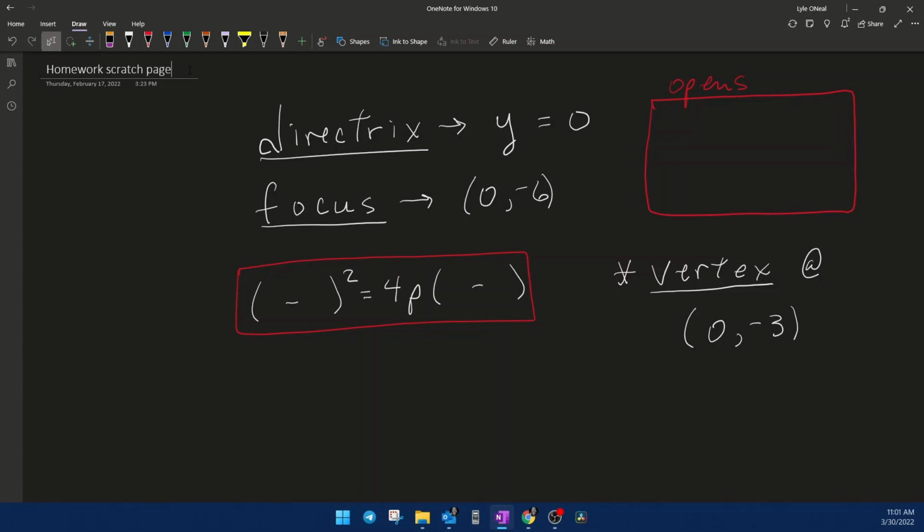Okay, so in our scratch work here, I've written down our directrix, our focus, and vertex, which is a different approach than what we did in the previous example. And you're not always going to be given the vertex. Sometimes it might be hard to find it, but in this case, since we could locate the vertex, that's going to make our life much easier. And if you recall, this parabola opens down, so we want to go to our information sheet and look at the formulas that apply here.